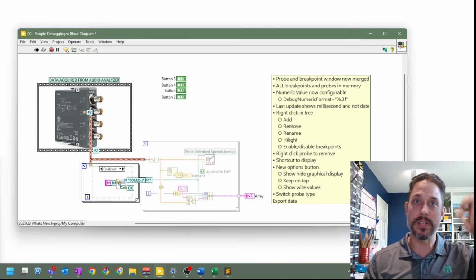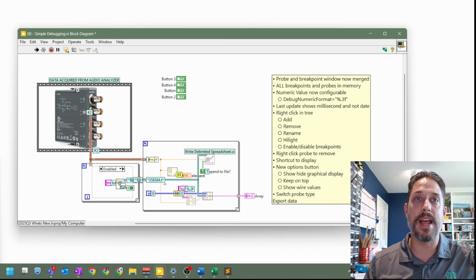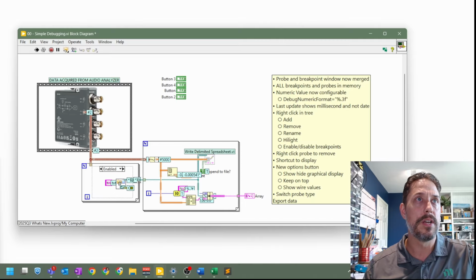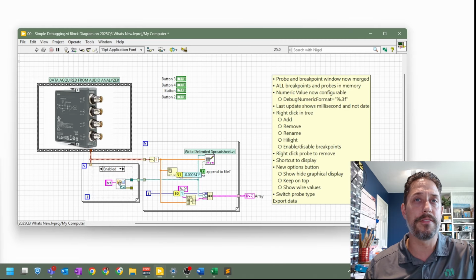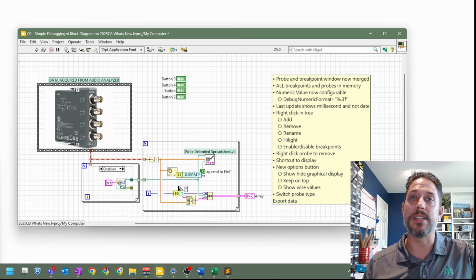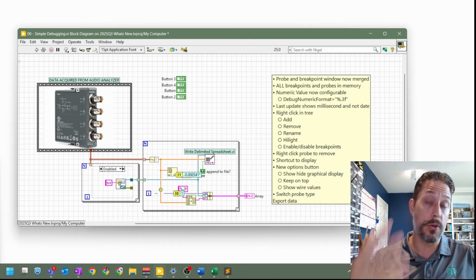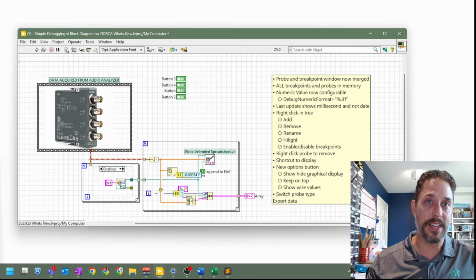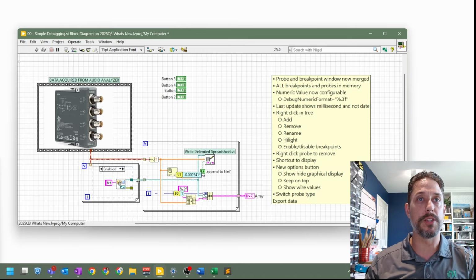And one of the things that you can see is that whether or not I have execution highlighting on or not, actually, it's probably better for me not to, when you have execution highlighting on, it shows you the values of the wires. Let's go ahead and turn execution highlighting off. And one of the things that you can see got left behind is wherever there's a probe. So now that feature that you used to only get while using execution highlighting, you now have available on any given probe.